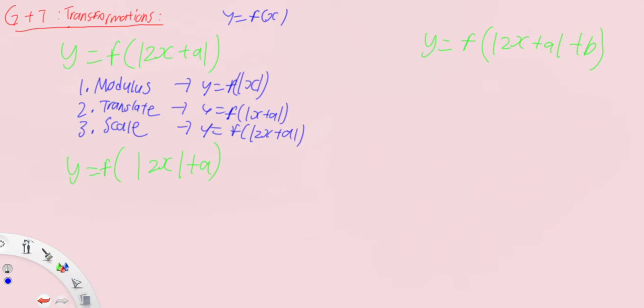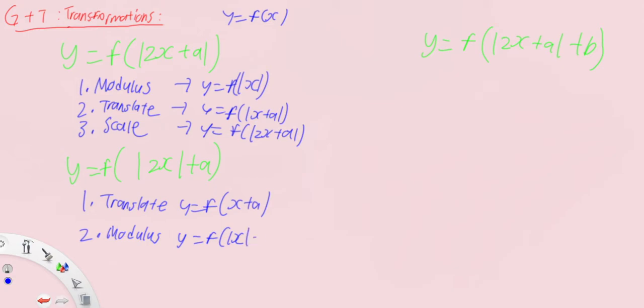Now, in the second example, you notice that the translation is outside of the modulus. And you're just down to one thing really, it's just reversing the order. Because you don't want the translation to be inside the modulus, you cannot modulus first. You need to translate first. So you translate first, you get f(x + a), then after you modulus, because you're only applying the modulus to the x variable, you are only affecting the x variable only. You won't be touching the plus a.